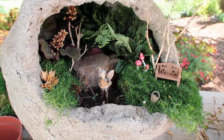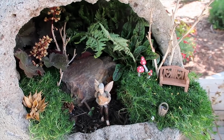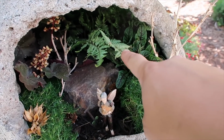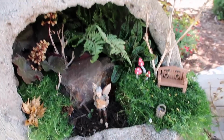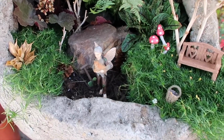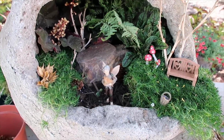So here's a midway update. I just filled it with soil, and then I planted actually 4 of the plants. So I have a fern back in here, the dock. I split one of the Irish moss into 2 pieces, and then the heuchera right back in there. And then I used some of the spent lily stalks there, and then a few fairy garden pieces.